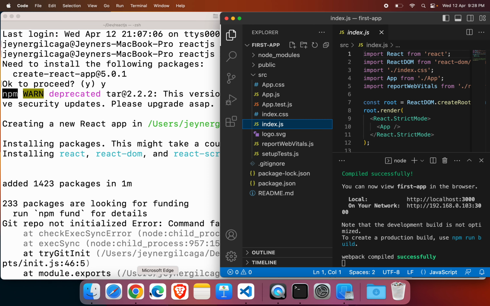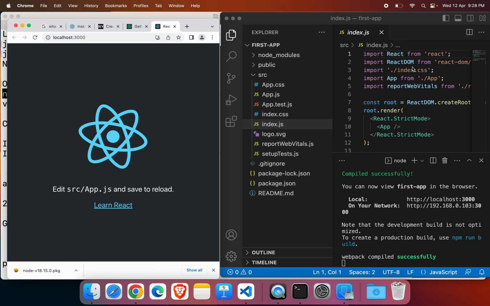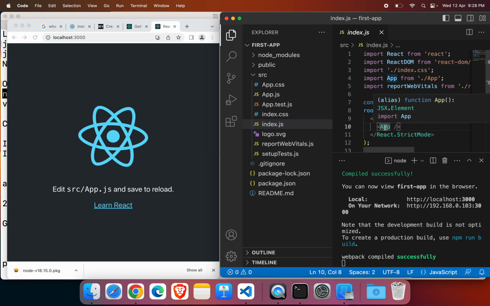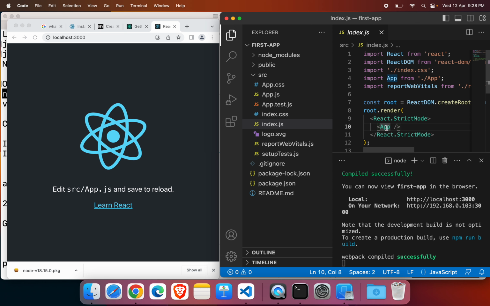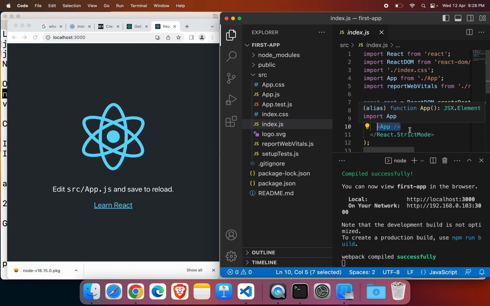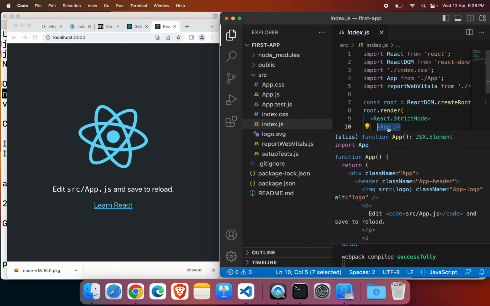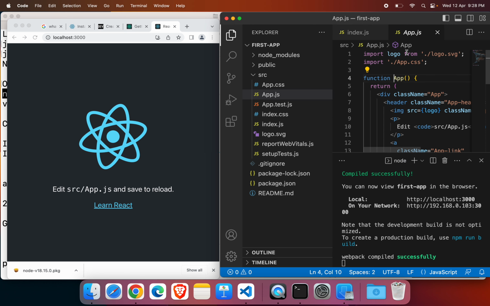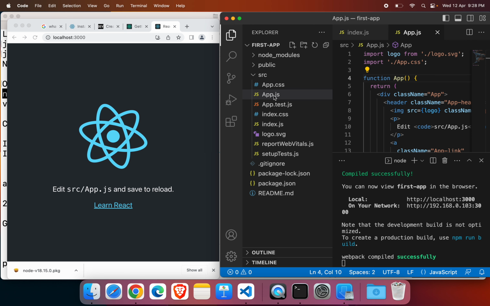Okay, so I'm gonna show the browser. So this is the first app, then it has the App component here, and if you Command-click on the App component, it will go there. So this is App.js.